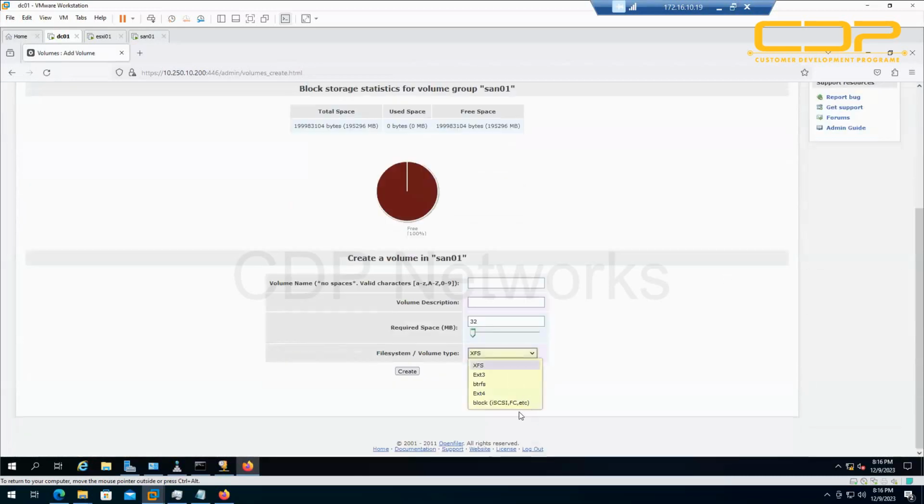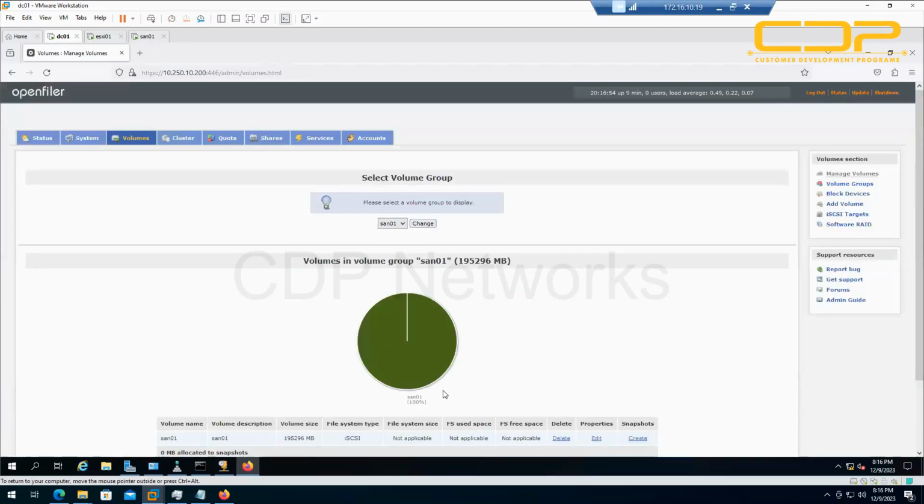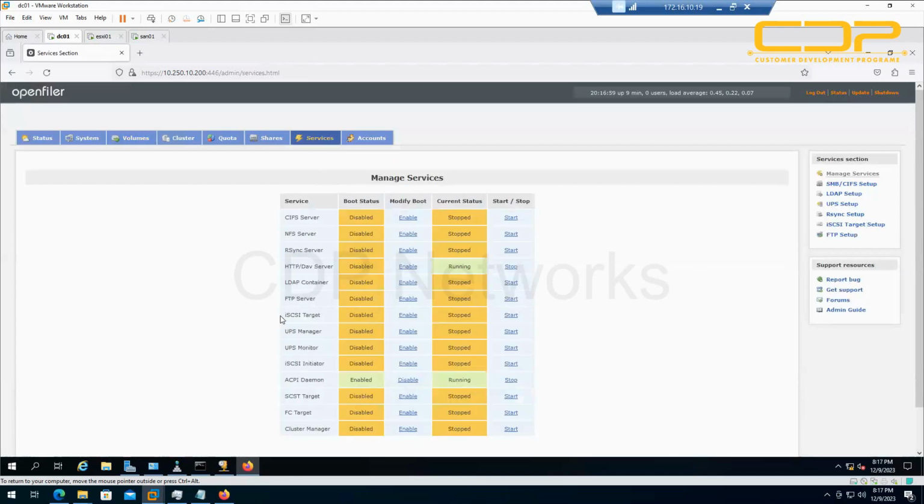Come down, choose as block, iSCSI, fiber channel, etc. You need to choose this option. Use the entire space and give the name as SAN01 again. Click on create. Okay. Now you need to go to services and you need to enable iSCSI target, and enable the service again, which is in the stop state.